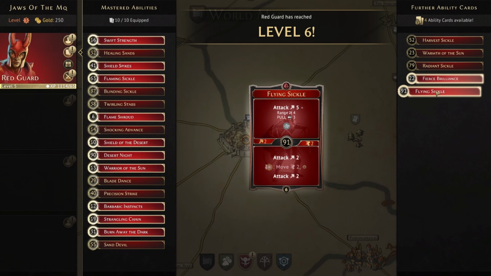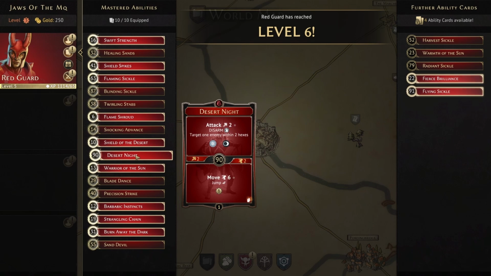Flying Sickle is a better late initiative card than something like Desert Knight, because with Desert Knight you probably want to go early to disarm something. Maybe not always, maybe you want to let the enemy come towards you and disarm them for the next turn, but a lot of the times people disarm out of necessity rather than with forward planning.